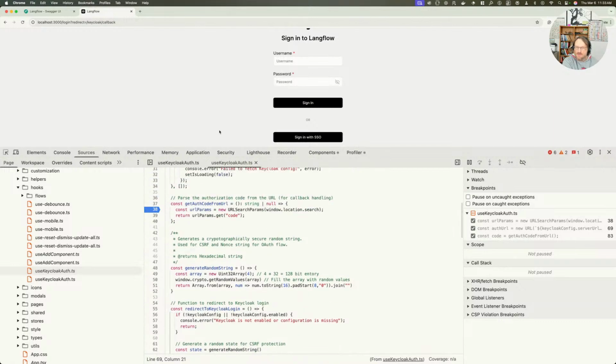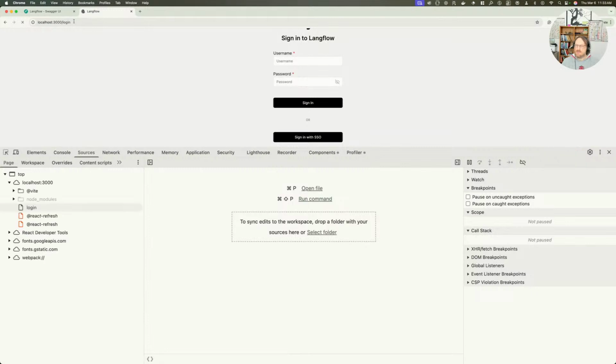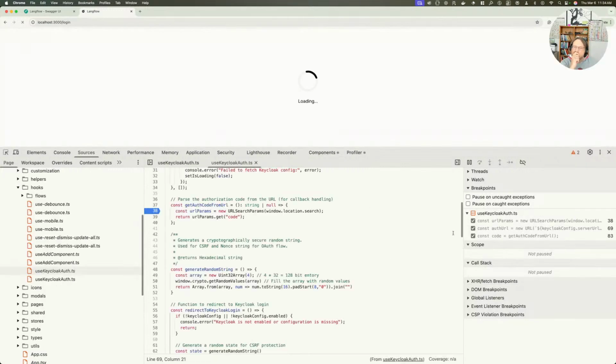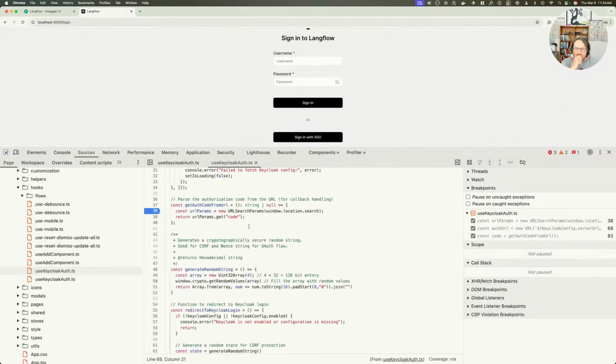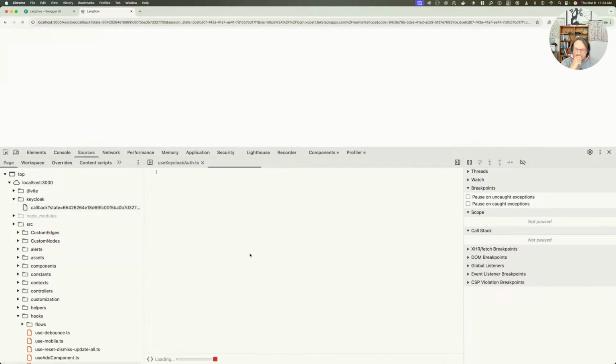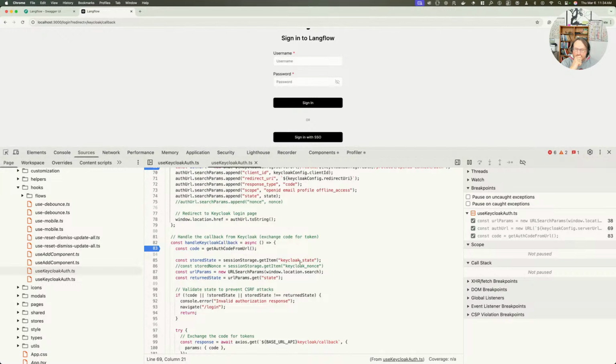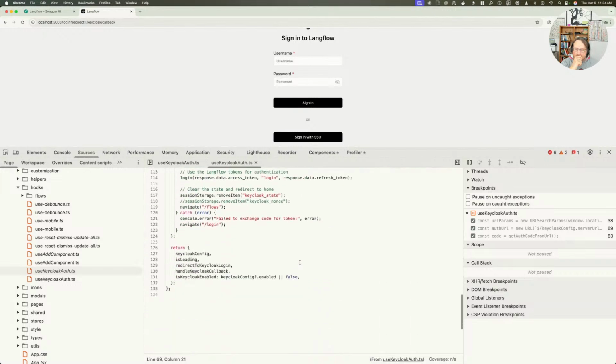That's a bit strange. Okay, let's remove this redirect from the top. That's strange.